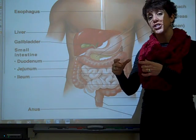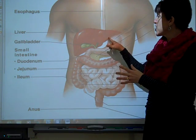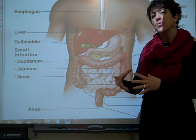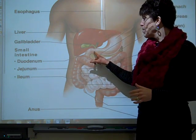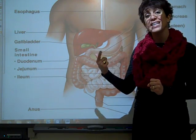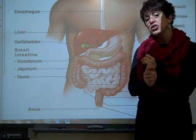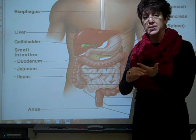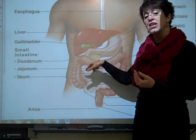You have two sphincters. Sphincters are circular muscles connected to your stomach. The first one is the cardiac sphincter, which would be right here at the opening of the stomach, allowing food to enter into the stomach cavity. And then this one is called the pyloric sphincter. The pyloric sphincter only lets a little bit of stomach fluids, which is now called chyme, C-H-Y-M-E. Chyme is the mixture of the partially digested proteins, any of the rest of the food that you ate, mixed with those gastric juices. Chyme will be released a little bit at a time into the small intestine.